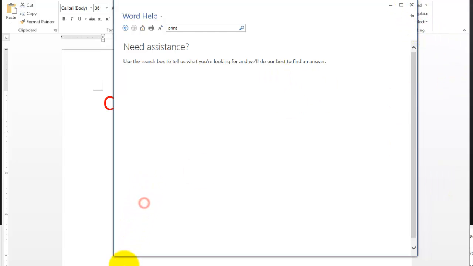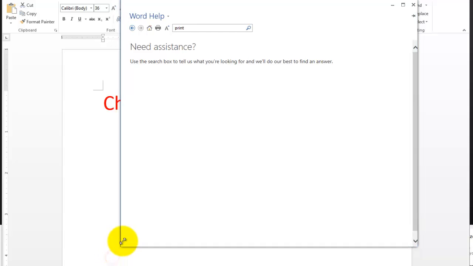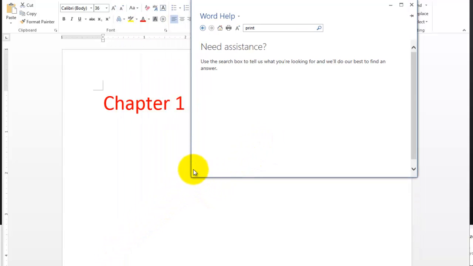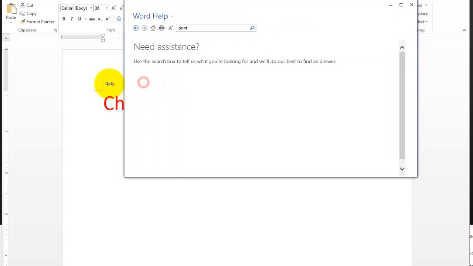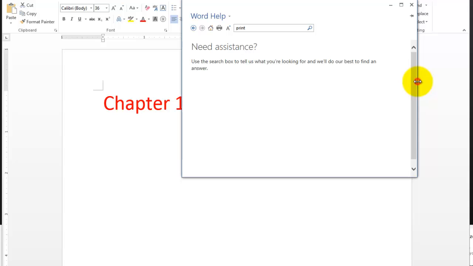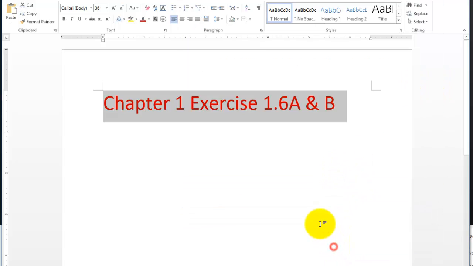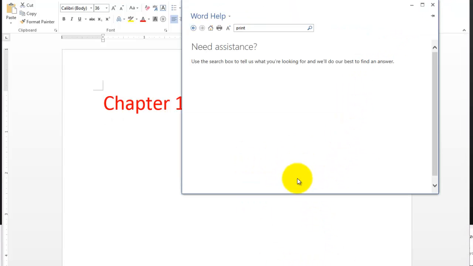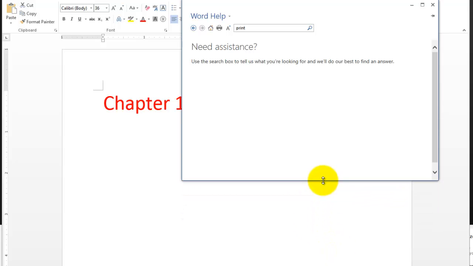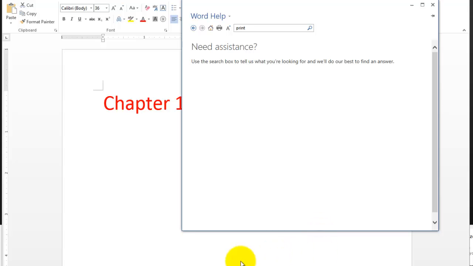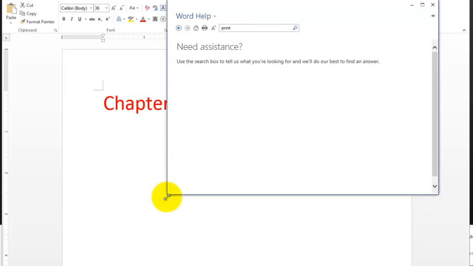By the way, this window can be resized. So if you move your pointer to the bottom left corner, or any corner for that matter, or on the side, if you want to make it wider, here, there, or you can make it taller. So move your pointer close to the border, and then click, hold it down, and drag it. Or at the corner, click, hold it down, drag it, and let go.